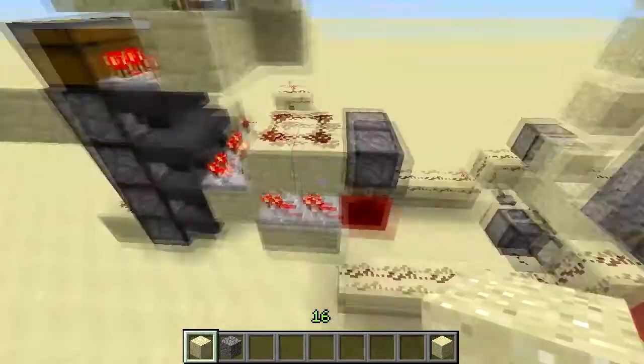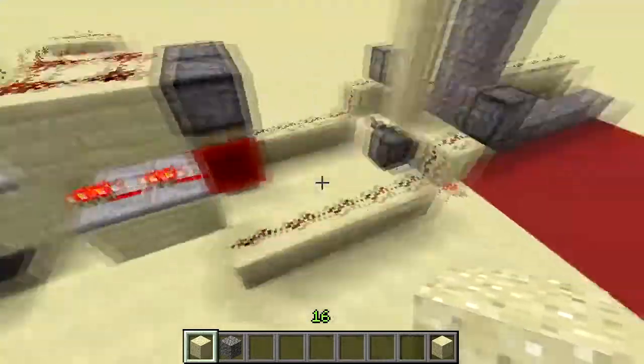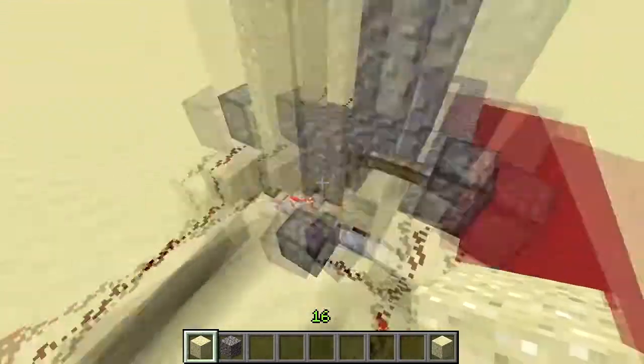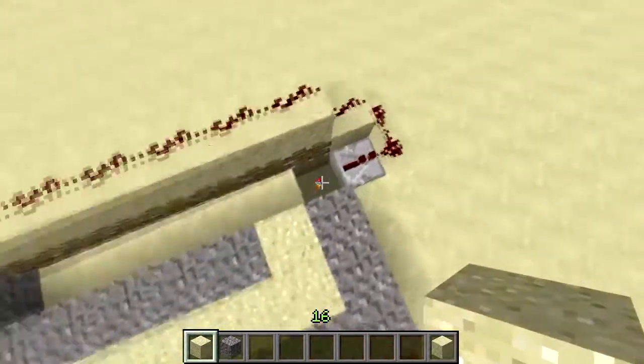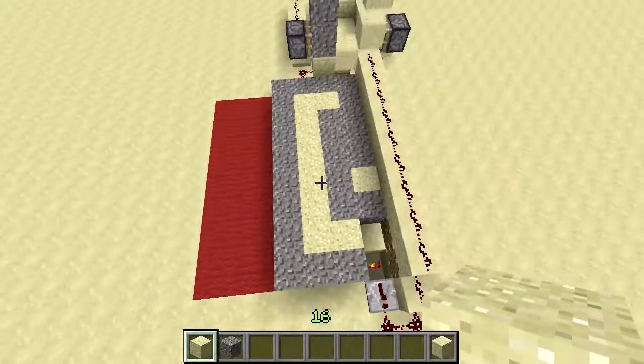So it's using my item detectors here to detect whether it's sand or gravel, and then from there it sends a quick pulse to these pistons, and it falls in front of a smart piston here. And once a line gets filled up, there's another smart piston array here, and it pushes the whole line out.